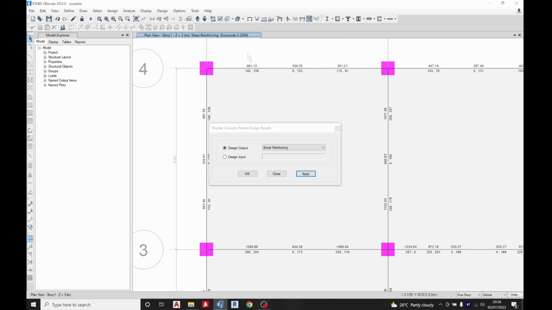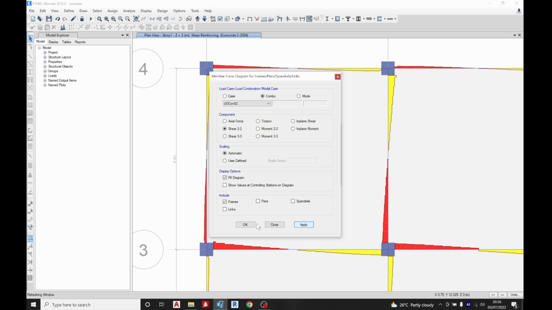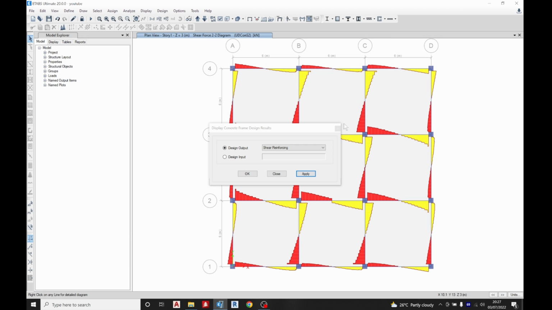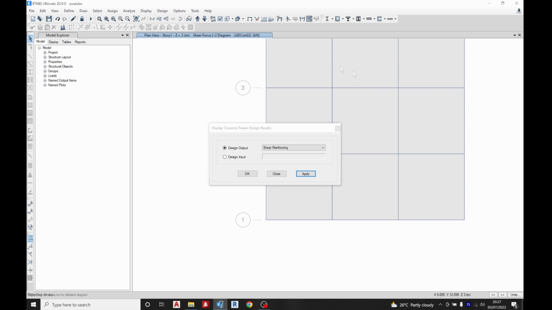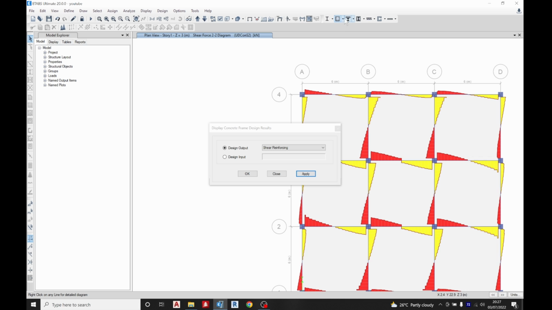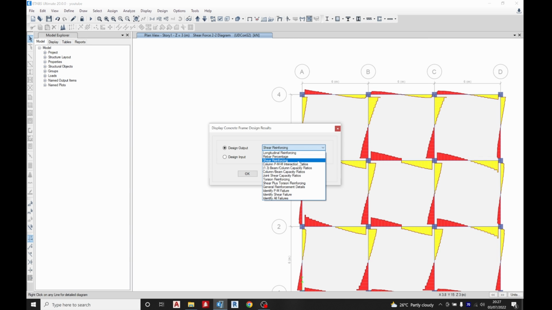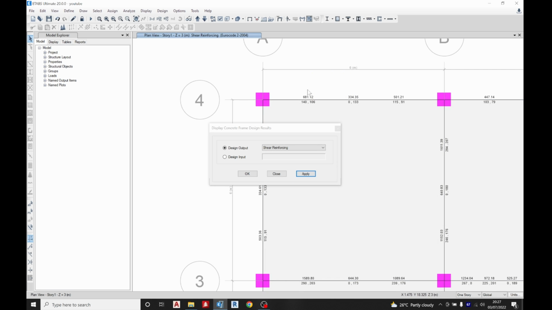Once we look at the shear force diagram, choose your ultimate load combination shear to apply. You can see the shear is almost zero at this side, but where we have the floating column here, you can see the shear force diagram. Okay, so let's go back to what we're doing, display. Yes, shear reinforcing, so we can see this value now, we have 681.12.